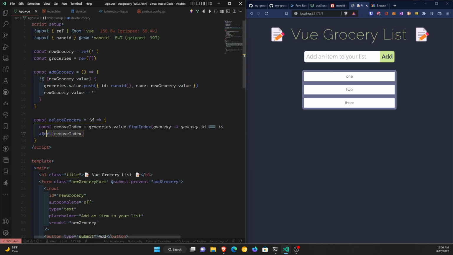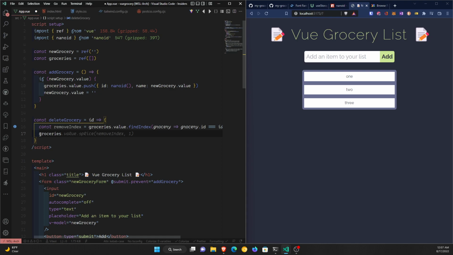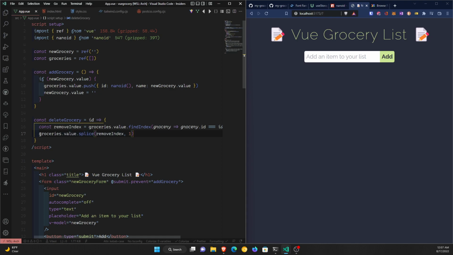So now that we have the index that we need to remove, we can use another property called splice. The splice is really simple. What it does is remove elements from the array, and it will transform the array. We tell it where to start and how many elements need to be changed.